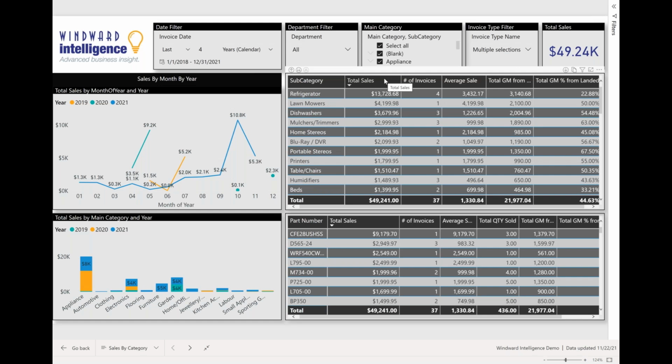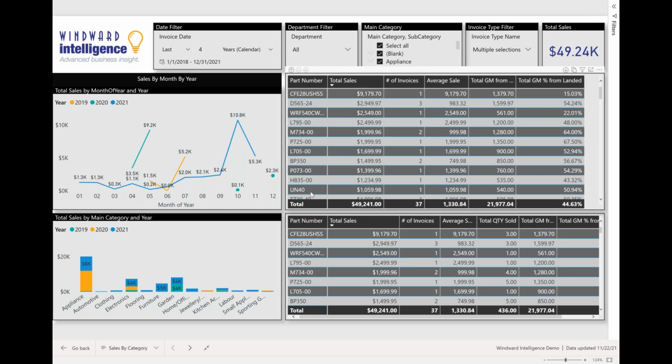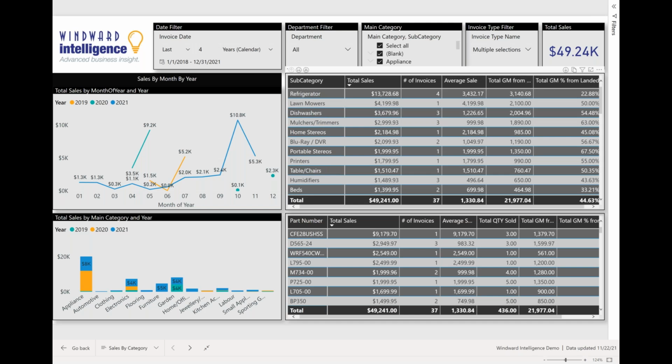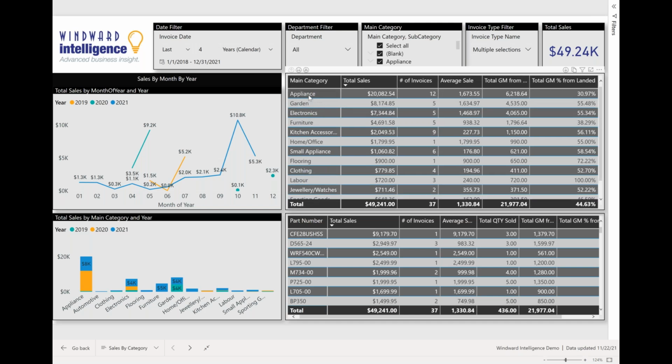I think one of the coolest things about this is you do have drill up and drill down capability on each of these grids. So right now, I could drill down into part numbers, drill up into subcategories, and I believe I can even go one layer higher into main categories. So it's very much a dynamic report. Whenever you're looking at information, you can typically drill up or drill down. And this first one is, like I say, very specifically focused on gross revenue and what's been trending.